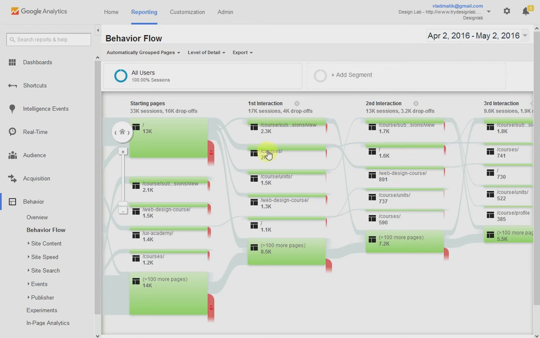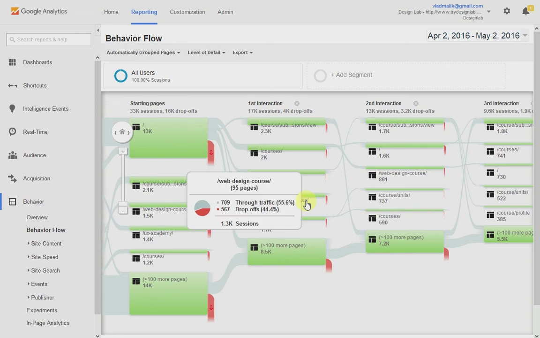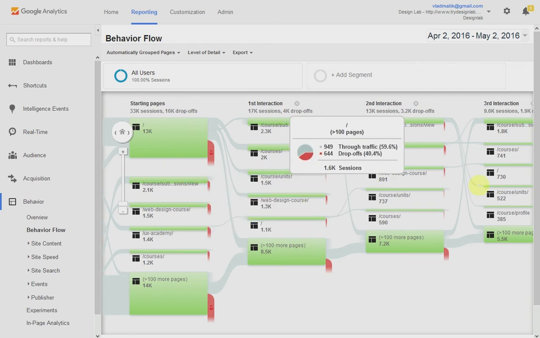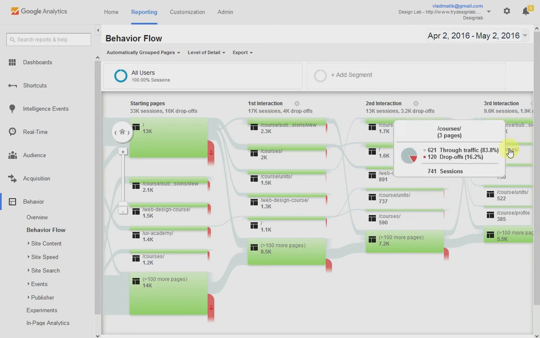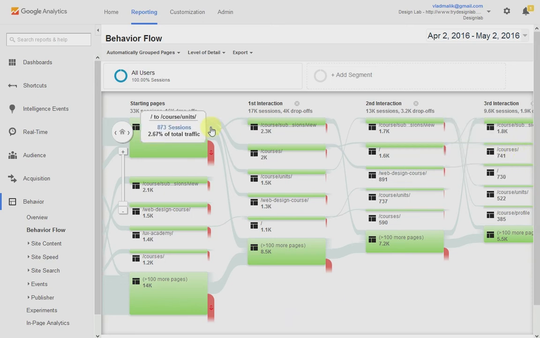Moreover, it kind of looks like a funnel, but it really isn't. For example, notice that if I go from homepage to the web design course and then back to the homepage, it actually goes probably over here, and there's another homepage here. So there's a lot of these duplicate steps because the user's flow just keeps going forward to the right here. So these are not truly steps of your funnel. There's no users going back to a previous step, for example.